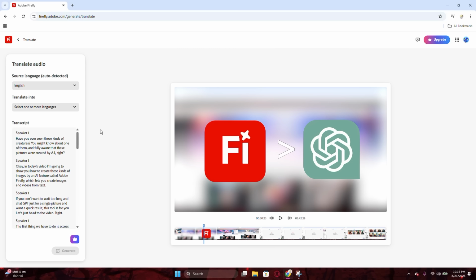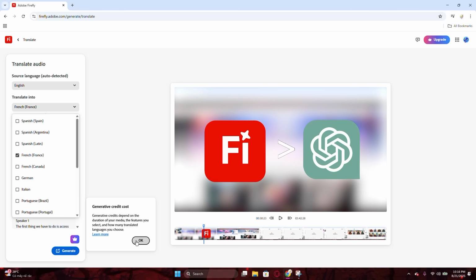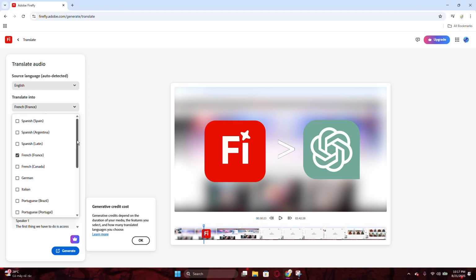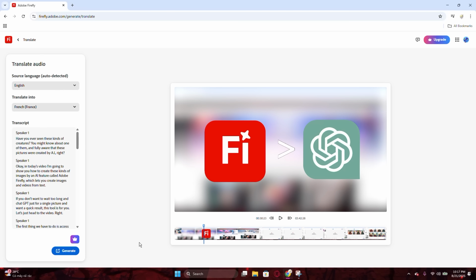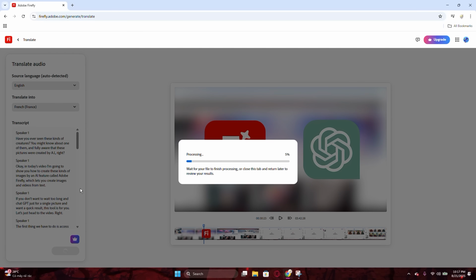All right, the review is done. Now is the time to select the language you want to translate into. Click the box under the language detection box. Choose the language you want, and you can even check multiple boxes to let it translate into as many languages as you want. But I'ma just choose French only here. Unfortunately, Adobe Firefly could only translate into 15 popular languages around the world, which is a significant demerit for some people. However, the value it brings with a freemium tool like this is still very acceptable. Just take your time and do other activities while waiting. Again.